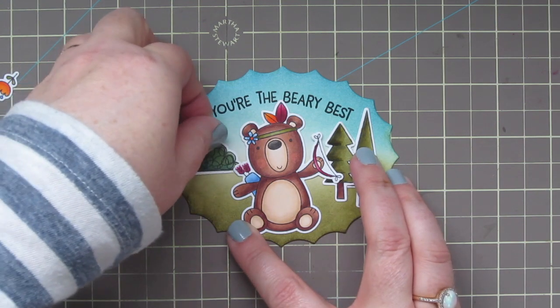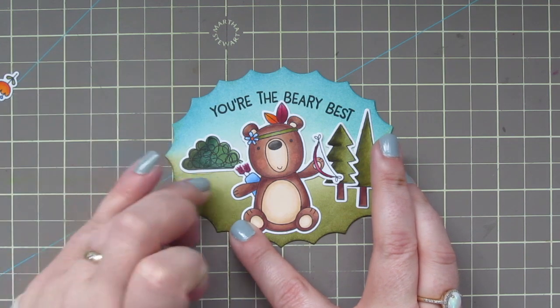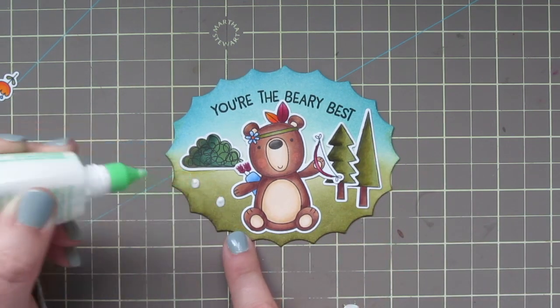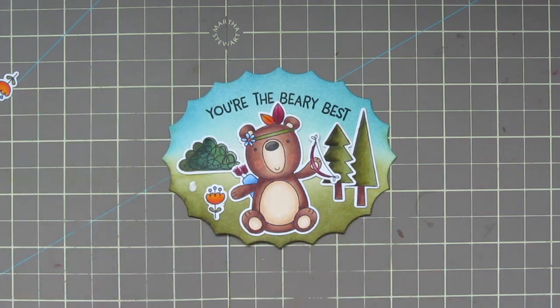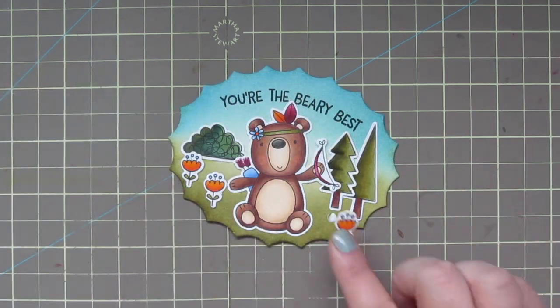So I added the 2 trees and a cluster on the right side, and then I'm adding my bush on the left side, and then I can add a few little dots of glue to adhere my flowers up in the foreground, kind of around him, so that he's kind of sitting in a field of flowers.